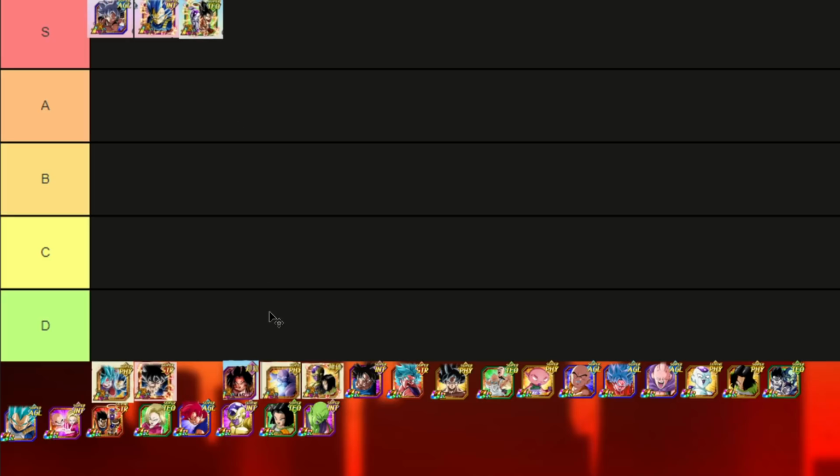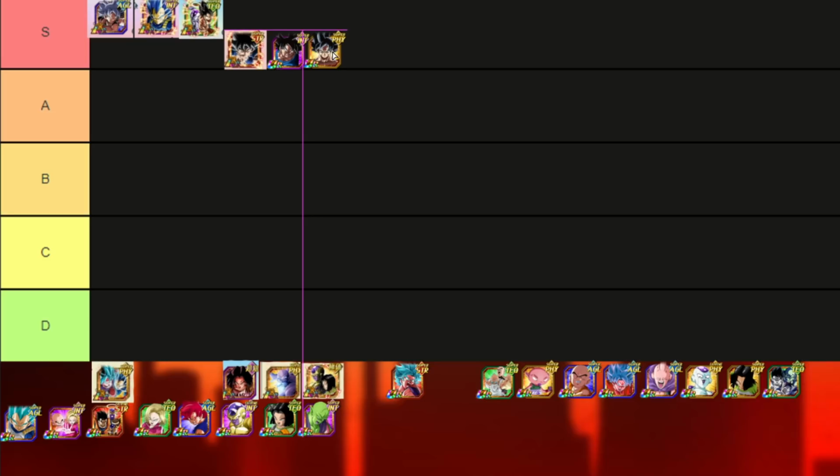Take these guys as S plus, and the bottom half of S we're just going to have as the S tier characters. So the UI Gokus, they're UI Gokus. Not much really needs to be said about them. You could even argue, let's talk about Fizz UI. He could obviously be S tier, it's good enough for him as well.